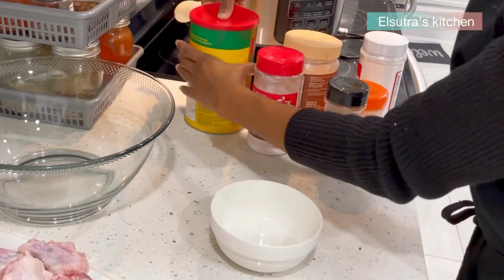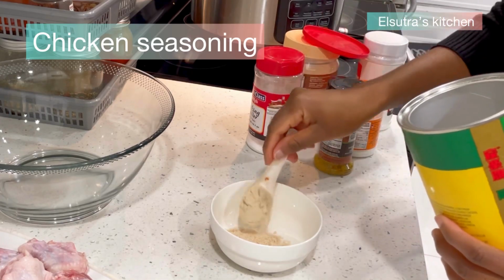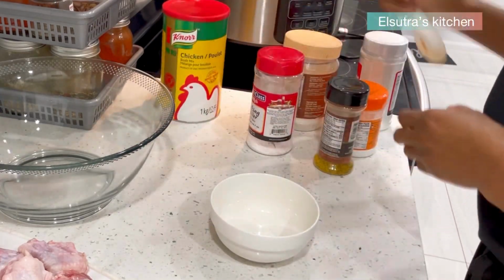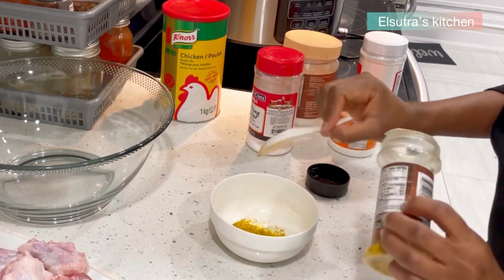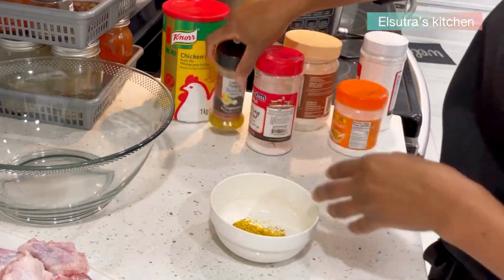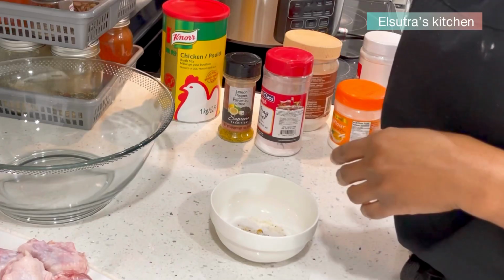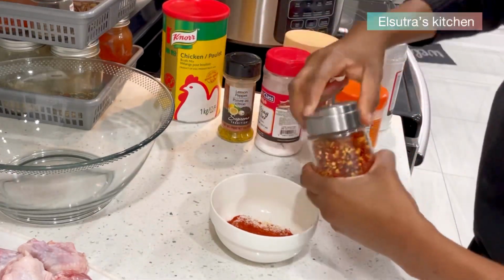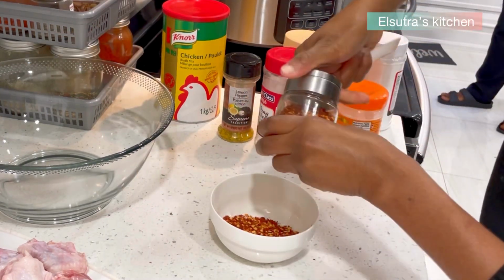So now let's marinate. The first thing I'm going to have in my little tiny bowl here is some chicken seasoning, which you can use any brand you want, either Maggi Star or naan, or any kind of chicken broth you can get. I'm also going to be adding some lemon pepper, kind of a lemon spice. I love to taste a little bit of zest in my chicken. And I'm also adding a little bit of salt into the mixture, as well as some paprika. You can use chili pepper or paprika, whichever you have around your kitchen. I also added some chili flakes.